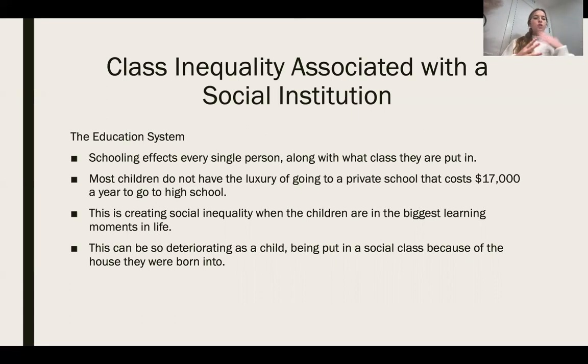And it's also just such a different education system with a private school compared to a public school. People can gain college credits by junior year of high school by going to a private school, and then they are able to graduate college early and move on with their lives and get a very big head start into life. Public schools do sometimes offer college credits. Not all of them do because it depends on if the teacher is qualified enough. But typically, in a public school, you do not have the luxury of being able to get enough college credits to graduate years early.